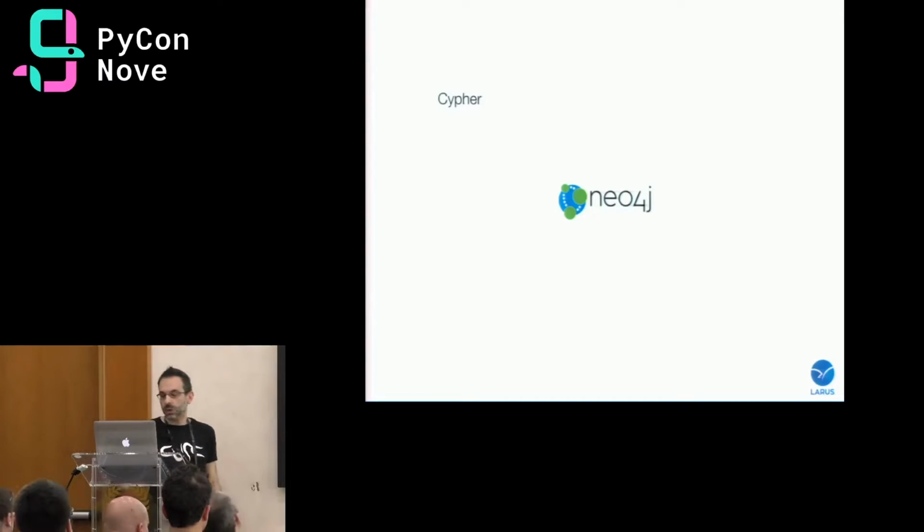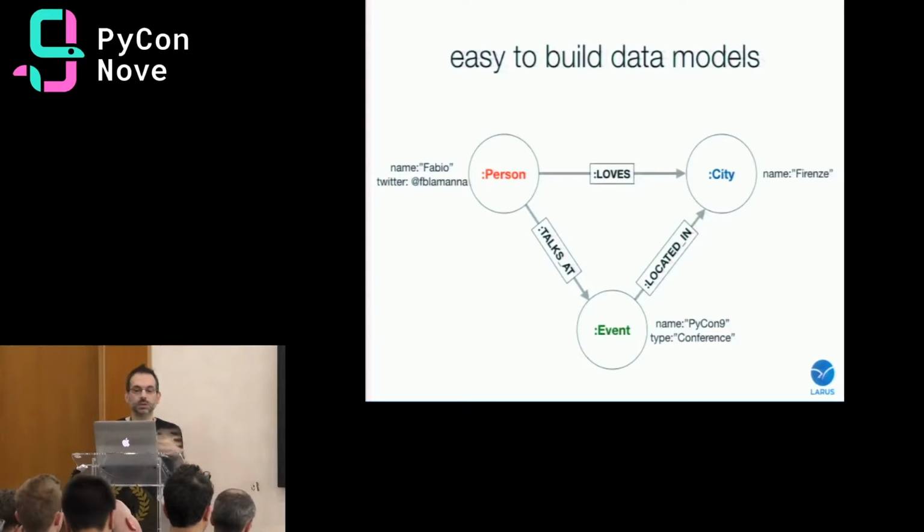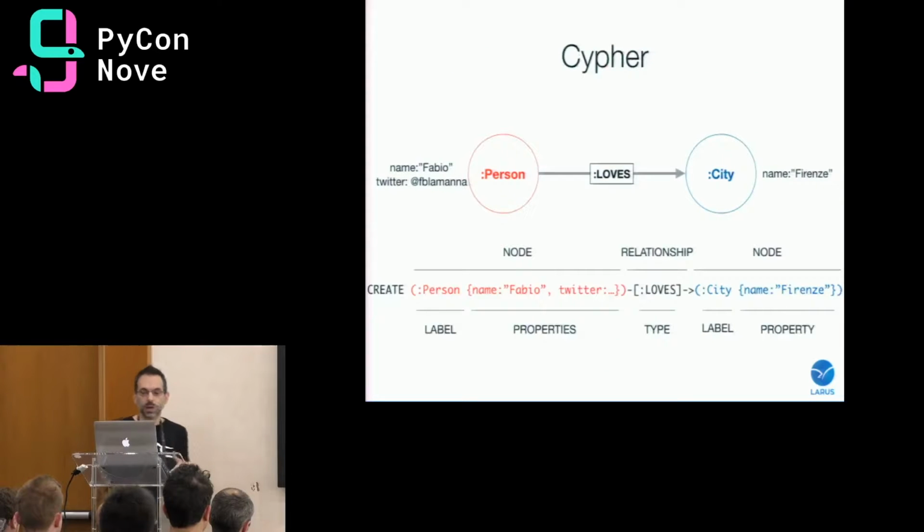So let's introduce how we can model our information in Neo4j. At some point, we have some basic information to model. So we can just put the main entities into nodes. We have 3 kinds of nodes: person, city, and event. We have some properties to better characterize the information, so the name, for instance, the type, the conference, and then we just connect our nodes, our main entities, through relations: lives, talks at, located in. This is the first model of a potential graph database. Actually, it's very easy also to build and query.